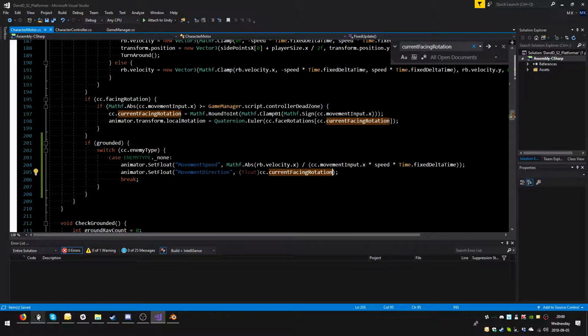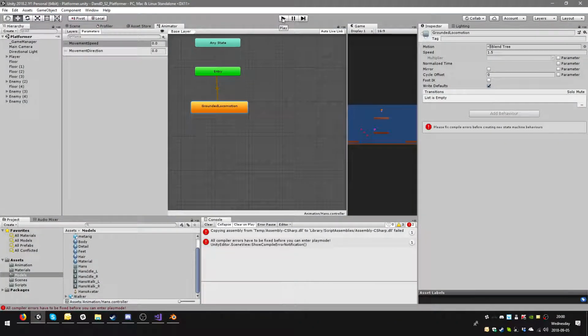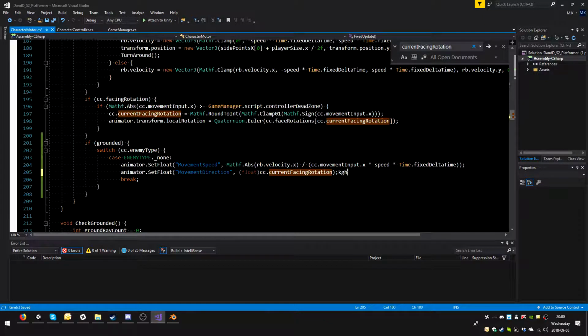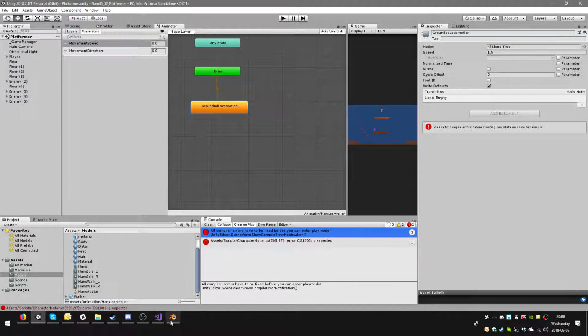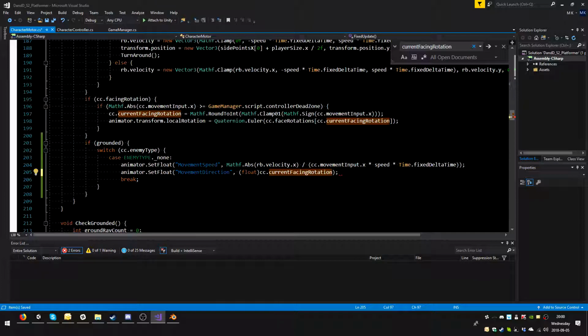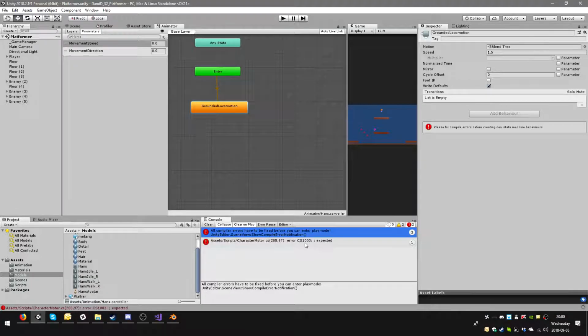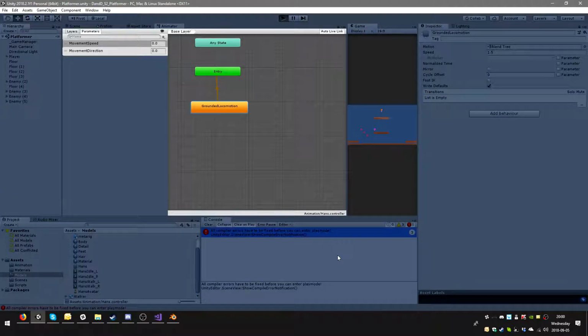That's better. All right, so let's take a look at what happens here. What we want to see is we want to start it idle. All compiler errors need to be fixed. I think we fixed them. No. Okay, so it's Unity being a bit difficult. Give it a save. Now it's going to compile, and we'll be okay. Should work. Yes, it does.